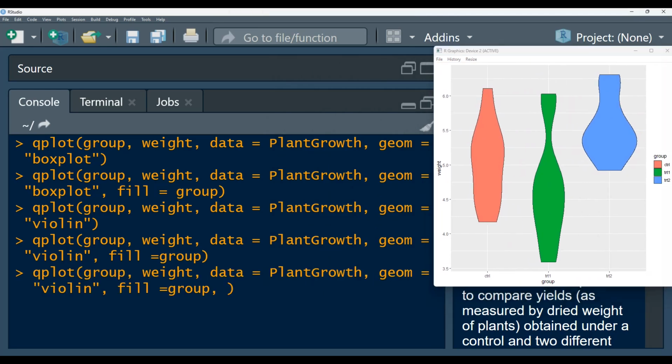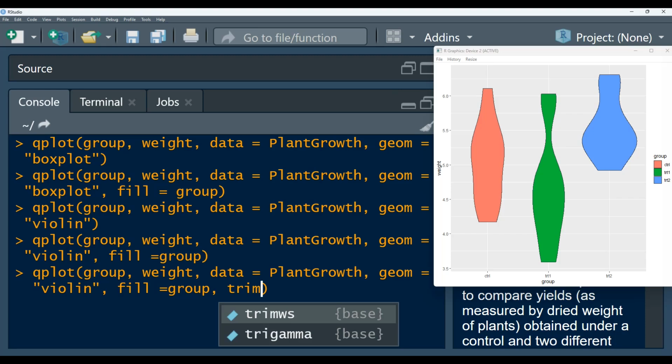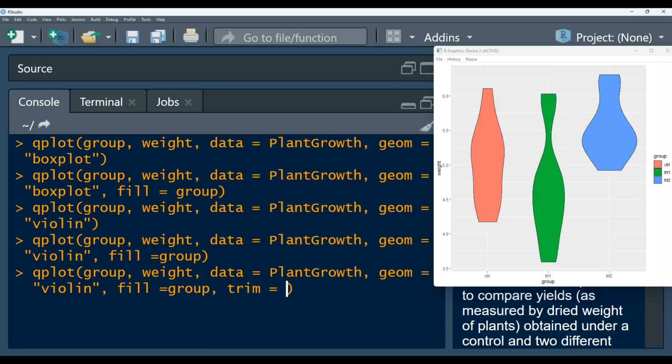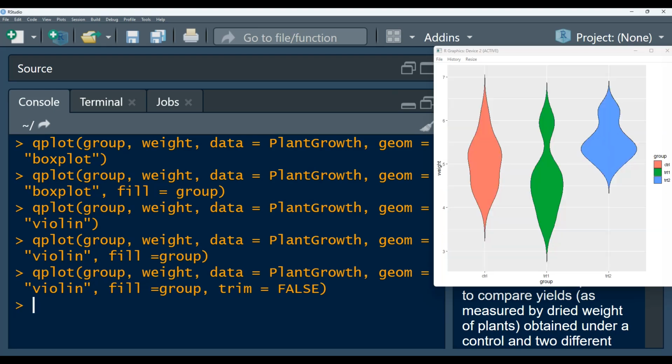We can also have this argument trim. The default is true, which means it trims the tails of the violin to the range of the data. However, if we set this to false and run this, we are saying don't trim the tails.